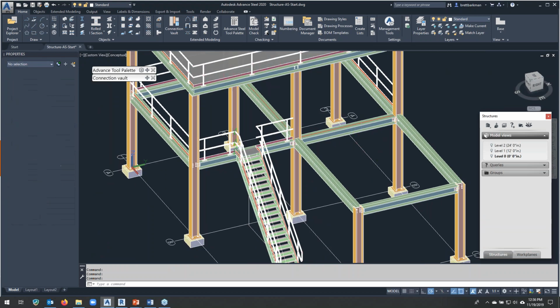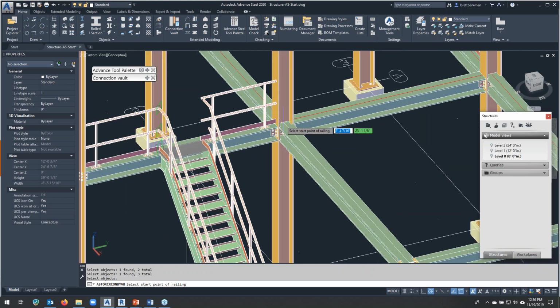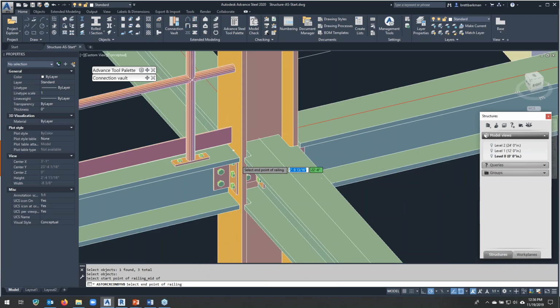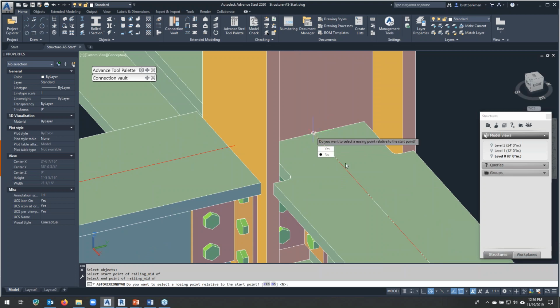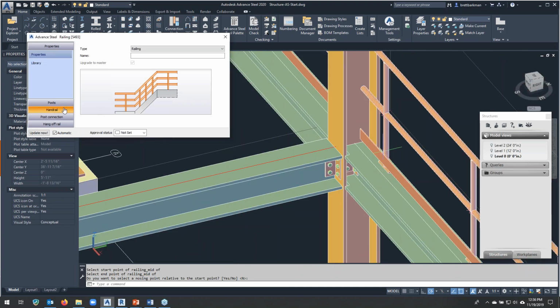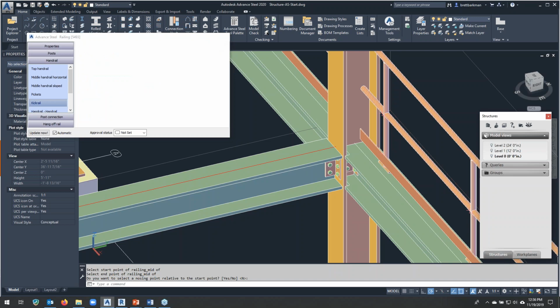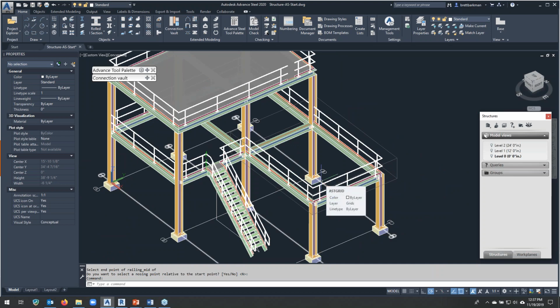All right, and let's finish up with some railing on the platform here. Again, we'll select our host objects, which is going to be these three beams here. Our start point, we'll choose the end of this beam here, and I'll use a snap override for that. Again, if your kick rail is on the opposite side, you'll go into the handrail tab and then kick rail properties, and you can change the alignment. This one looks pretty good, so we'll just accept it the way it is. So that'll finish off our railing.